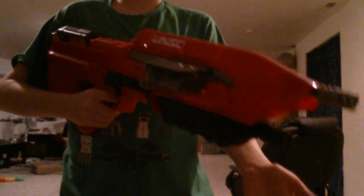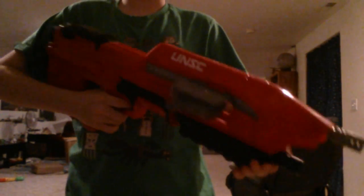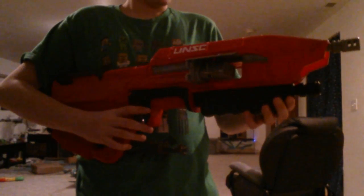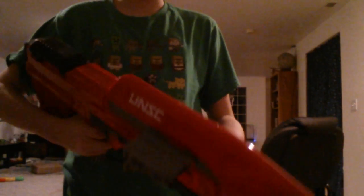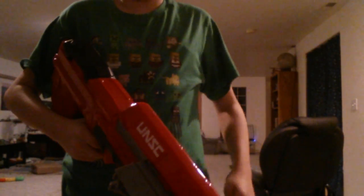If you want, you can do ricochet shots with BoomCo blasters, because BoomCo darts do ricochet very well. Like, let's say this is a wall — someone's over here, there's another wall right here, it's like a hallway, someone's here, you can't shoot them directly. You can hit the wall and bounce it off of them — it does a pretty good ricochet. It's almost like a shotgun, just because of how fast it shoots. It is not a shotgun though — it does shoot a series of darts and not a wave. A wave is where multiple darts are flying at the same time in formation towards a target. A series gun or full auto like this one has one following another in the same line. Shotguns shoot several in a wave.